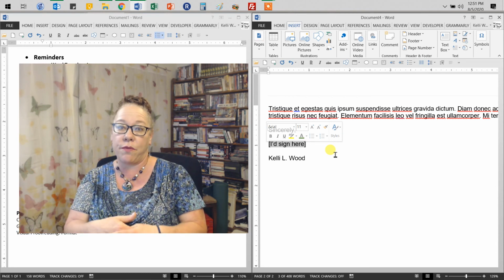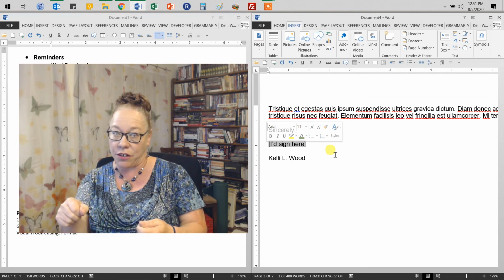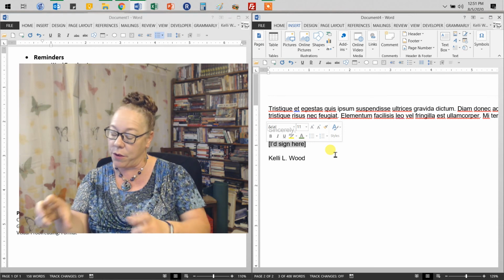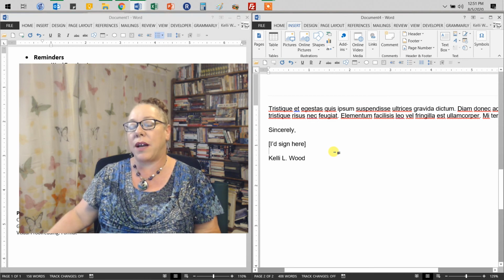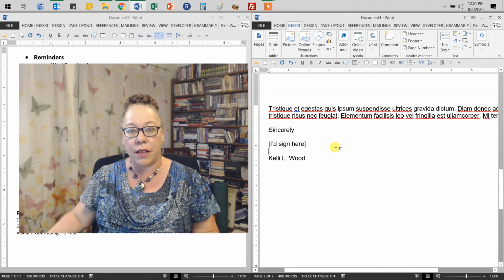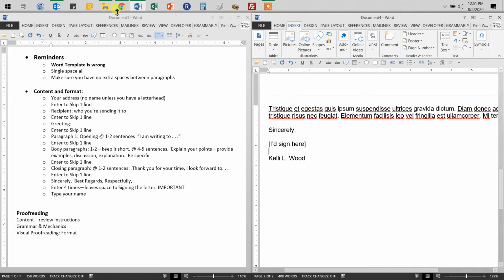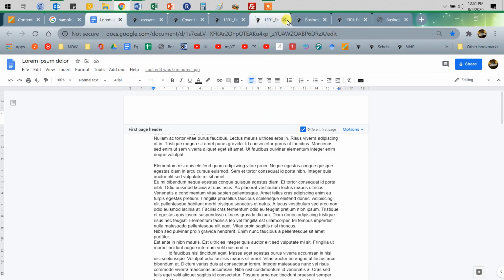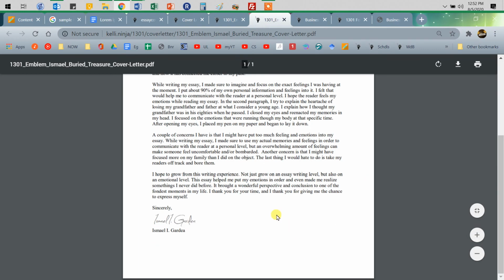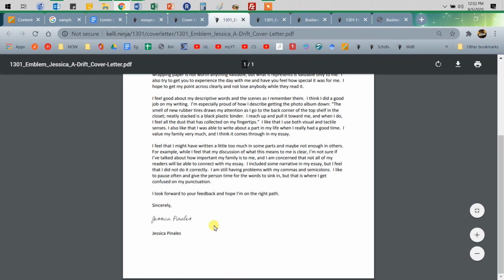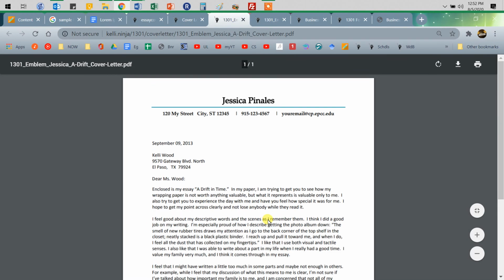So if it's digital, you figure out, I have a copy of my signature that I did on white paper, went outside, took a nice picture, finally had to do it 2 or 3 times to get the color right and everything. But it's really important you do that. So make sure and sign. So there we go. There's your basic format, what it should look like. Again, this is the most basic one, and you notice here, right? Here, there's Ismail's signature, okay? Here, Jessica's. Don't just do yours in a font, like a signature font. I want you to actually show me. You can do the letterhead or not.